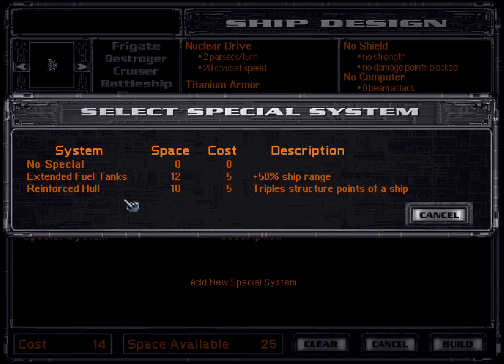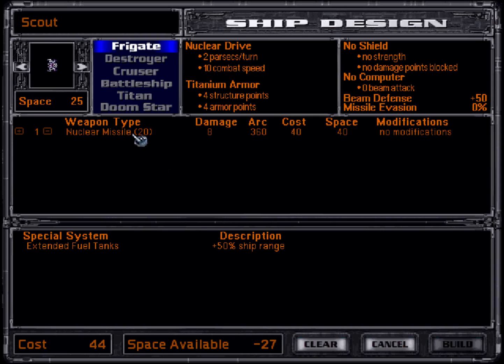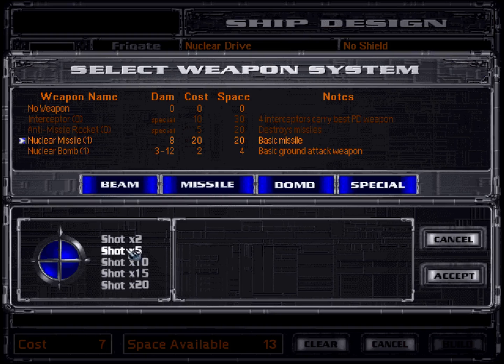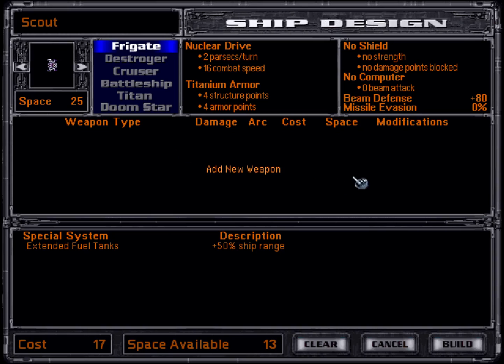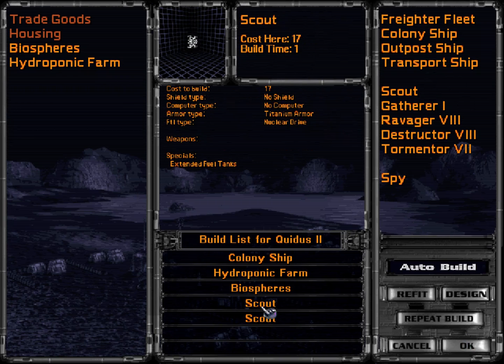Clear. We do want extended fuel tanks. And we want nuclear missiles. Let's give it a 20 shot if it'll fit. Space available? No, that will not fit. Alright, so let's try a 10. No, that will not fit either. We need to drop it quite a bit. Well, that won't even fit. Oh, it's because there's 3. 1 nuclear missile, that's not even worth it, actually. So, no weapon at all. This guy's literally just a scout. So, I'm going to build 2 of those.